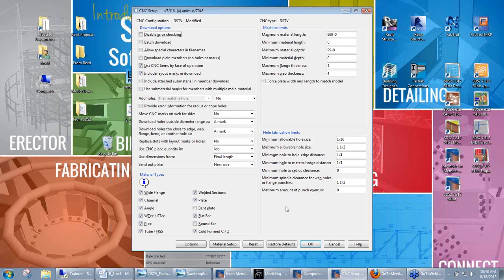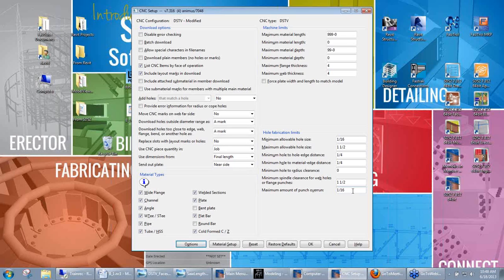What this option is there for is to limit the size of hole that's downloaded. So basically, let's say we have a 16th set in here for the maximum amount of punch overrun. If we have material that's a 1/2 inch and 16th is input here, SDS2 won't download a hole whose diameter is smaller than 7/16 in that material.